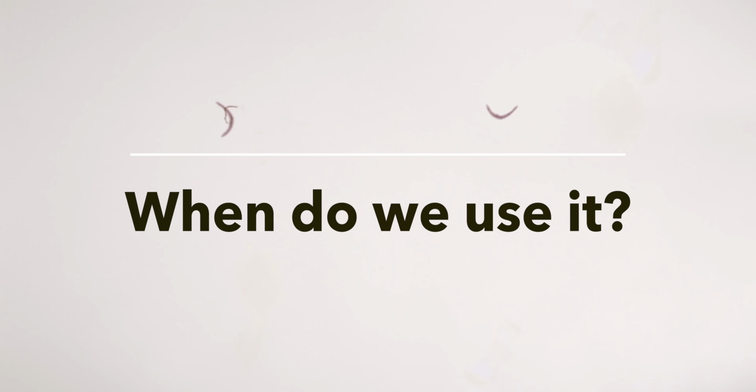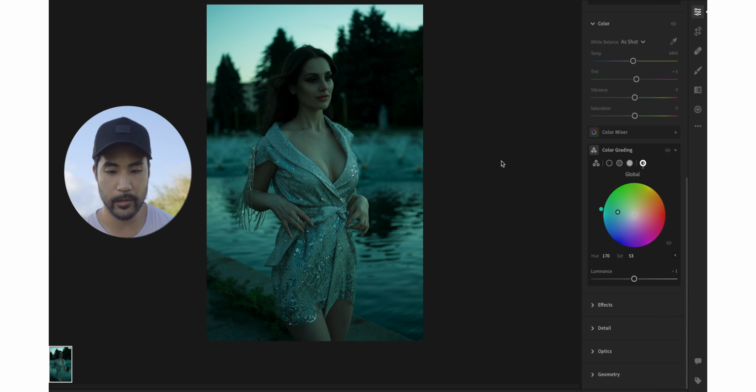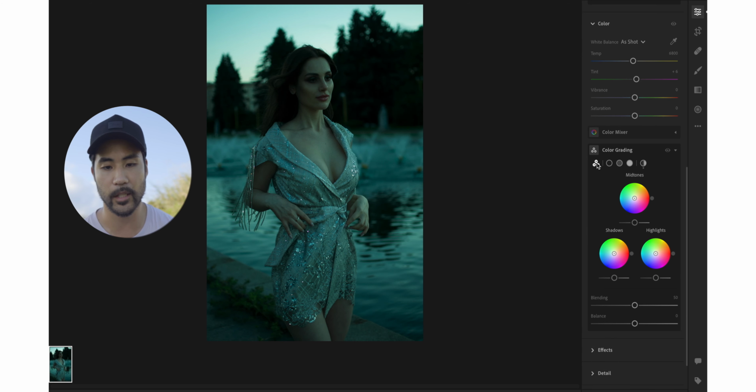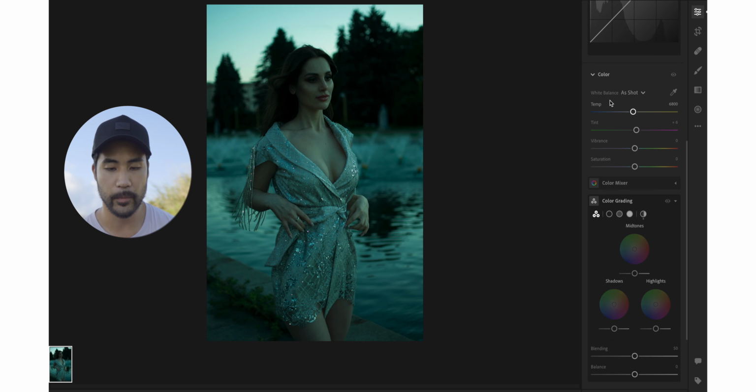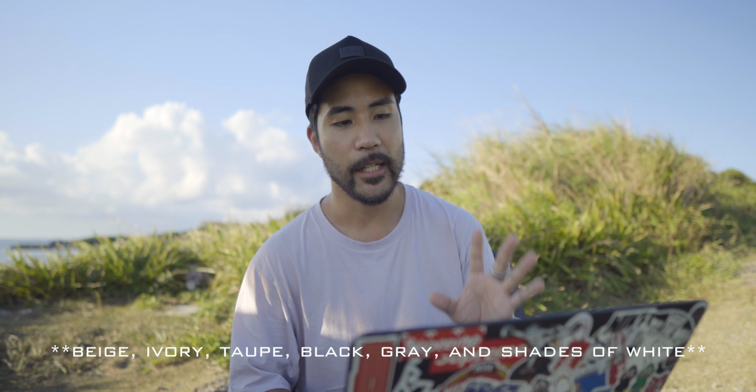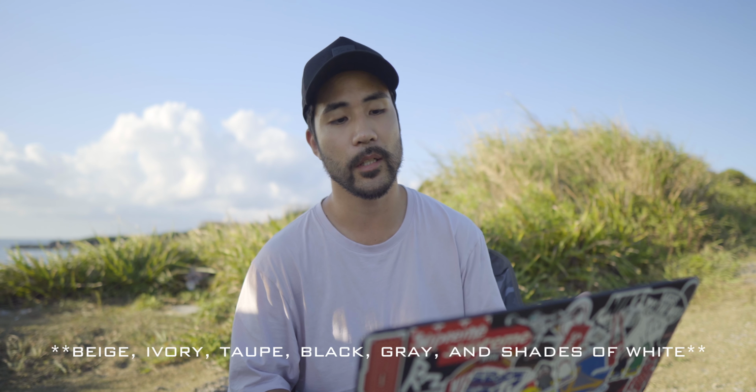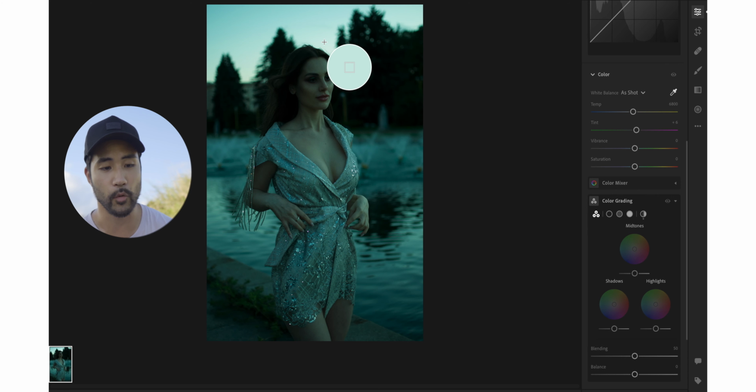All right, so in what situations are you using color grading? Color grading is something that you'll use after doing white balance or any actual color adjustments that you want, so it's true to tone to what you see in the real world, right? So for example, I'm just going to reset everything here, and then we're going to go into the white balance part. Again, for white balance, you can use a dropper and select a neutral color with your color picker, because a neutral color is either whites or blacks or anything that has a pure color that doesn't have any tinting. So if you can find a pure white, then do it, or black. In this case, I have black and white. You can choose either. I'm going to choose the white here, and that's going to automatically set my white balance.